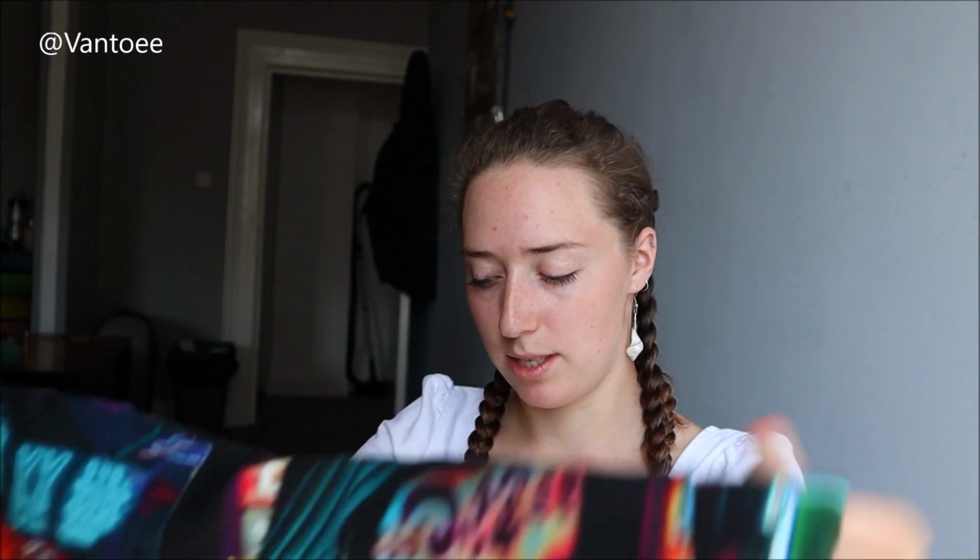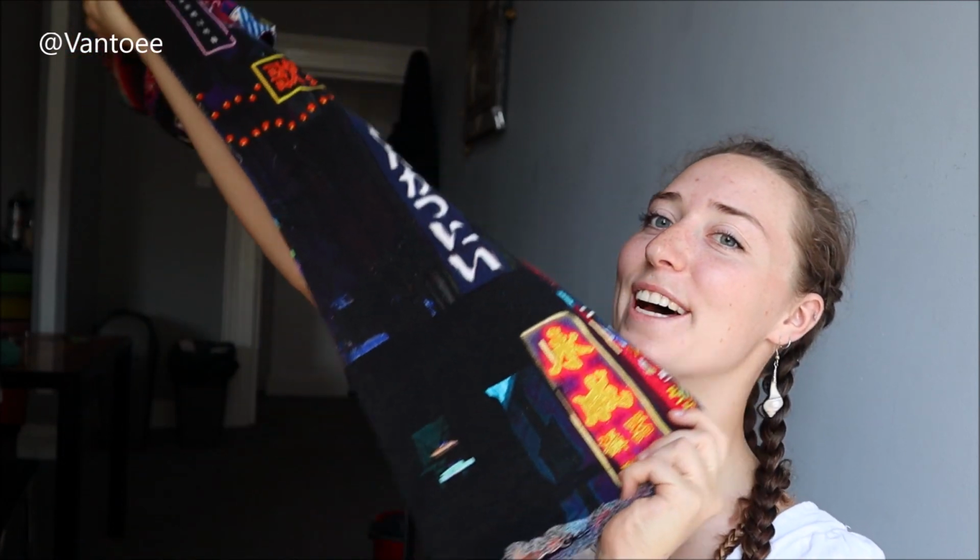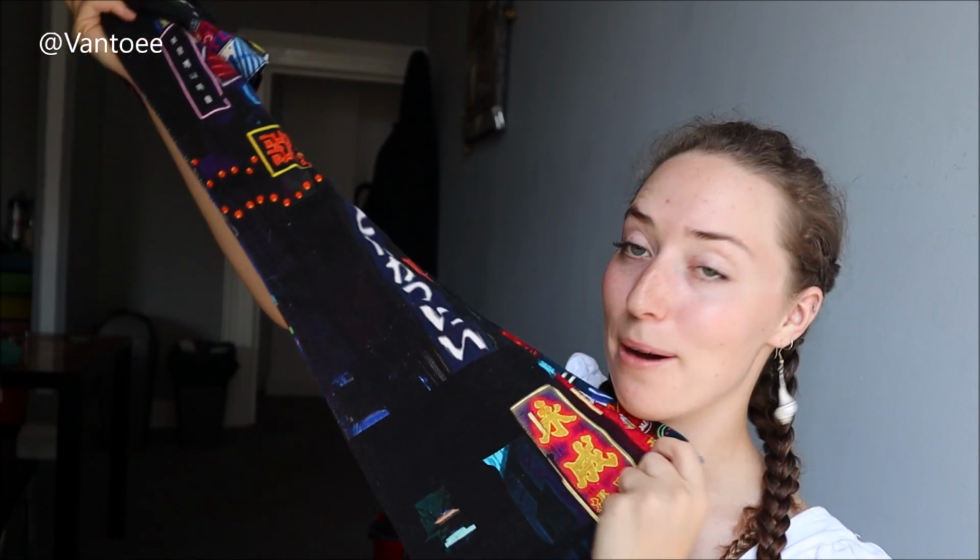And a medium would have been way too big around the waist, because these are a bit big around the waist. So a small is perfect, and I'm hoping they're going to give as I wear them, because they do have a bit of stretch in them. So just got to wear them in, that's all. But I love them. Like, look. I am obsessed with these. I think they're amazing. So I'll go pop them on and you guys can be disgusted by how they look, because I've already shown them to a few people and they're like, Emma, no offense, but what are those? And I still love them. So we'll see what you guys think.